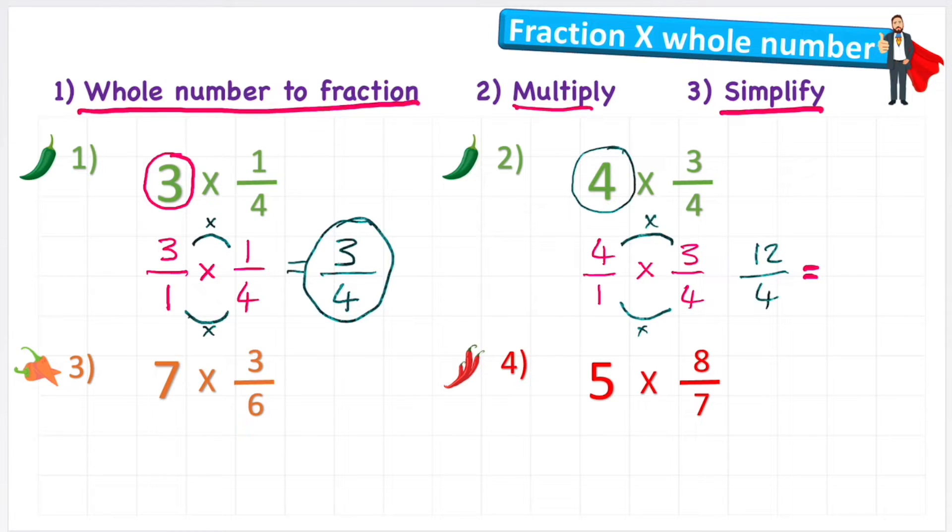And again I have a video for you for converting between an improper to a whole number. But what we're essentially doing is looking at our denominator and seeing that we're splitting our fraction into 4s. So then I'll look now at my numerator and work out well how many 4s go into my numerator. How many 4s are there in 12? And in this example there's actually a whole 3 with no fraction remaining. So my answer to 4 multiplied by 3 quarters is 3.